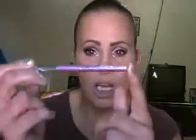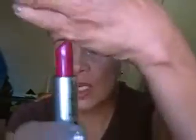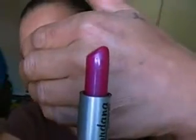Now I'm going to do my lips with this Jordana lip liner in magenta. This is what magenta looks like. I'm going to line my lips with this. The lipstick I'm going to be applying is by Jordana, and it's in raspberry. That's what raspberry looks like. It's beautiful.